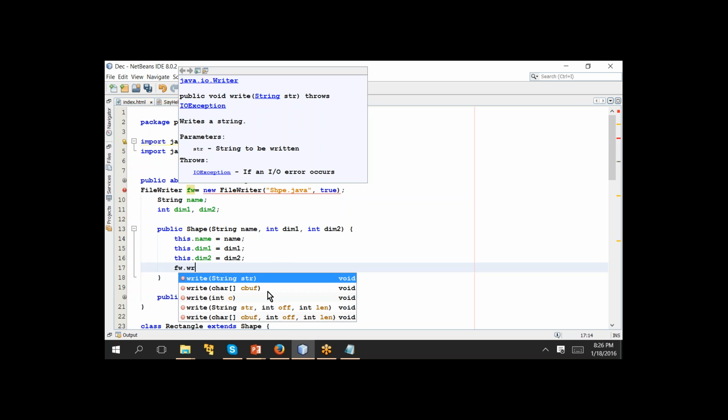Based on what criteria? Variable, correct. So the first write method takes a string as an argument, and the second one takes a character.